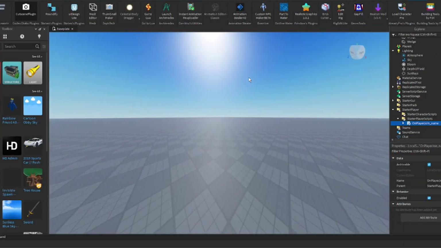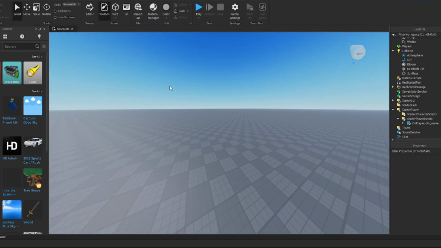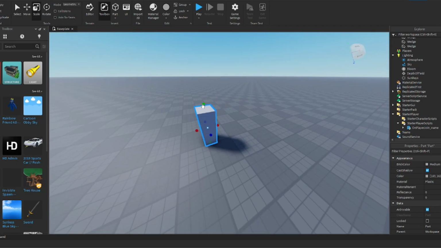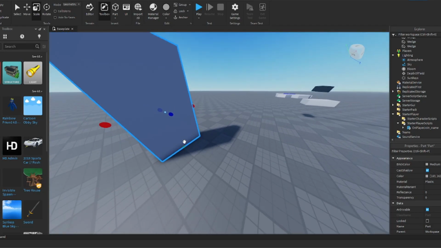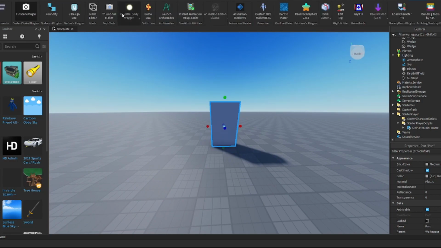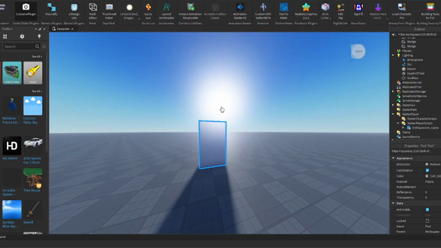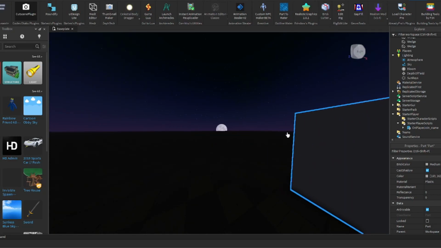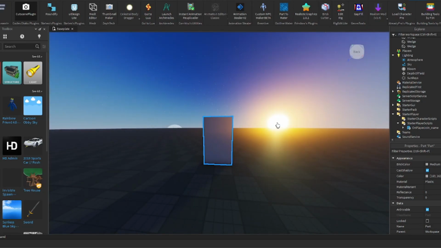If you're trying to make a game where you want the sun to be in a certain place, let's say you have just a simple little block like this, and it has shaders on it, and you want the shadow to be in a certain place, then go on plugins and select celestial body dragger, put sun. Now look, you just click the sun and it can move wherever you put it. If you put it downwards, change it to nighttime. Middle, change it to like this type of thing. It's really good if you want to do sunrises or stuff like that. I highly recommend this plugin.